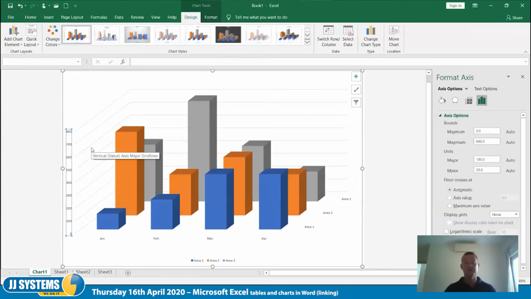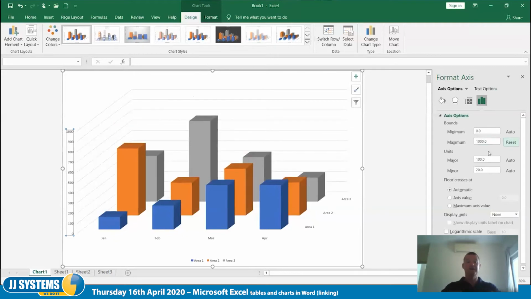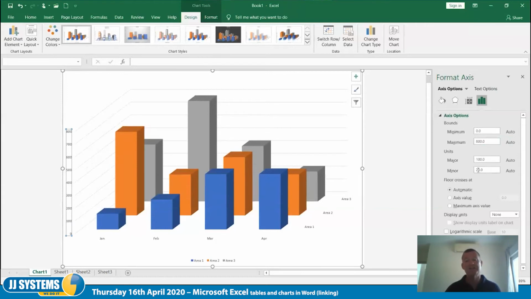And so if you're making charts that you want to compare, it's good to make sure that the automatic number that's put in as the maximum is the same. So, for example, I could change that to 1000, and then suddenly these figures don't look as impressive. Or if I change it back to 800, then they will. Or if I just hit reset. So that's an important thing to consider if you're doing multiple charts.